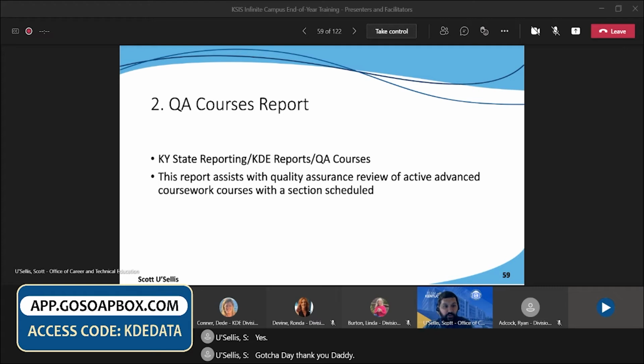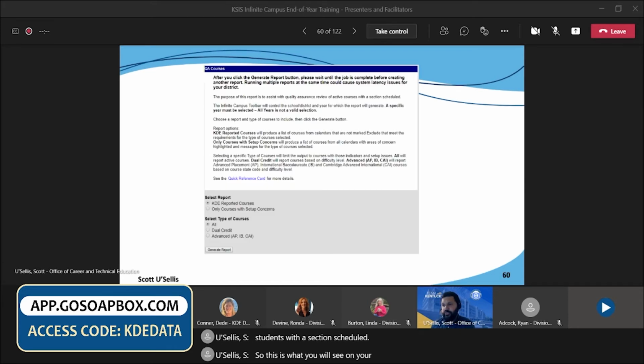Okay, we have the QA courses report, the quality assurance report. You would navigate to this through KSIS state reporting, KDE reports, and QA courses. This report assists with quality assurance review of active advanced coursework students with a section scheduled. This is what you will see on your screen when you navigate to QA courses.